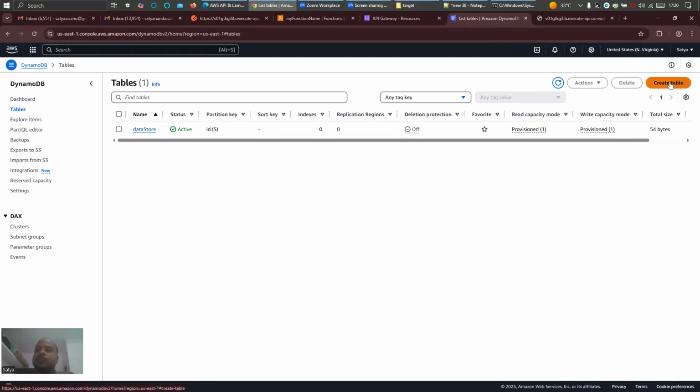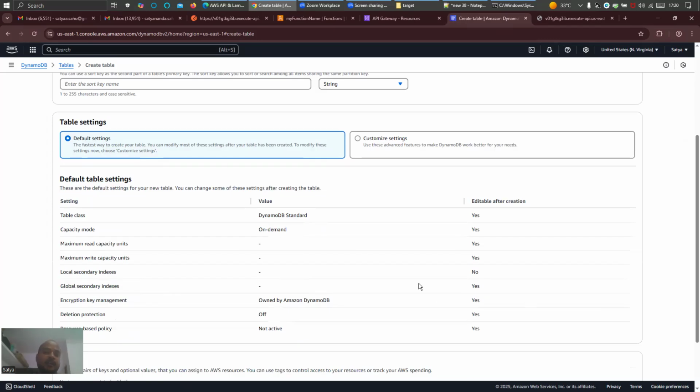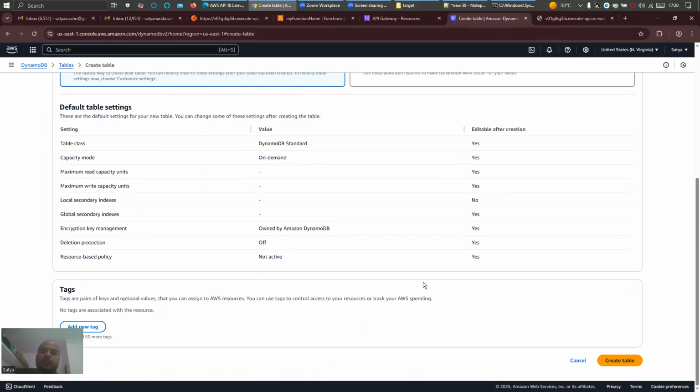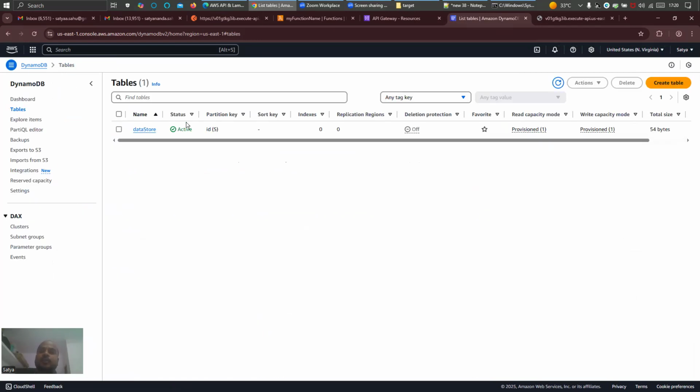It's simple. You click on create table here, give your table name, the partition key, and the optional key. Partition key is nothing but the primary key which you want to have in a NoSQL DB. If you know NoSQL DB, you'll know what the partition key is, right? So create a table here and go ahead. These are simple default settings, no need for more complex settings. So I'm not going to create one here, I'm just going to show you.